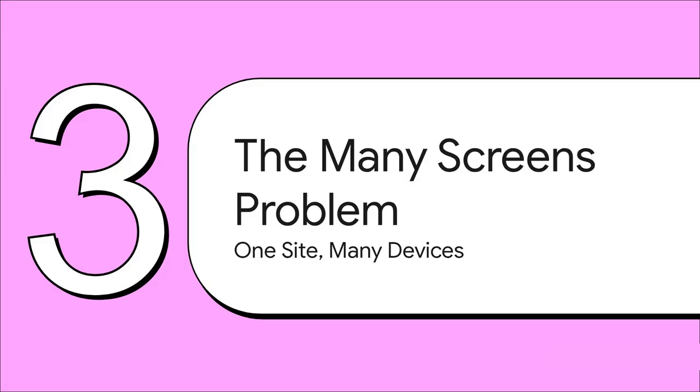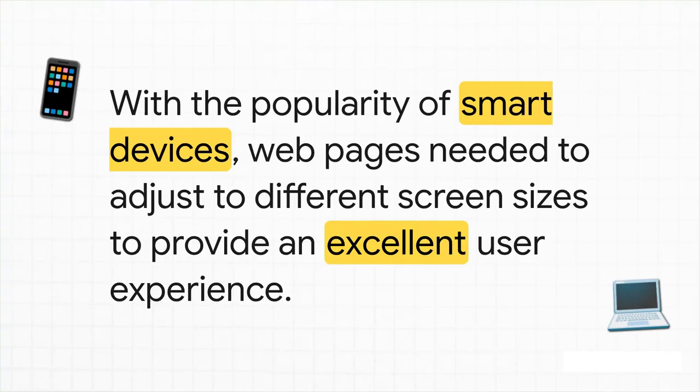But just as developers were finally getting their code organized, the world threw them a massive curveball. The web wasn't just for desktops anymore. Suddenly, with the explosion of smartphones and tablets, that one website had to look absolutely perfect, not just on a big monitor, but on a tiny phone screen held sideways, on a tablet, you name it. The old one-size-fits-all approach was officially dead.